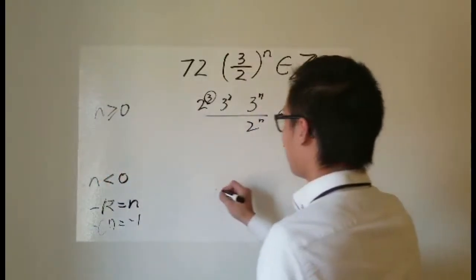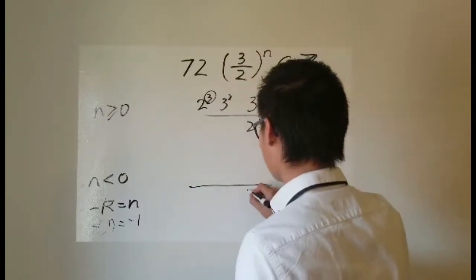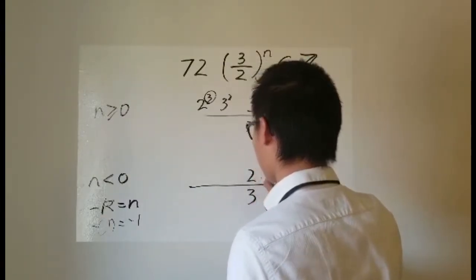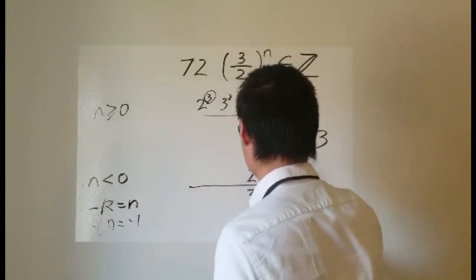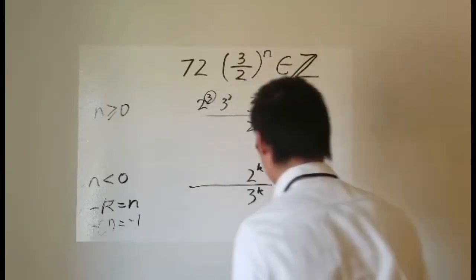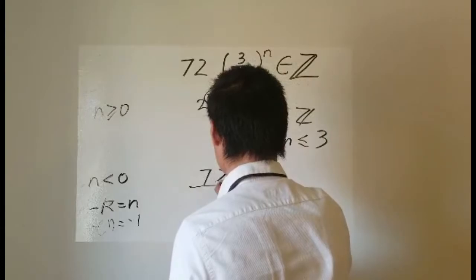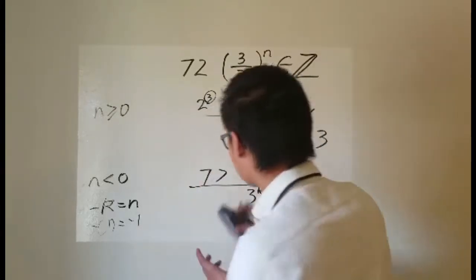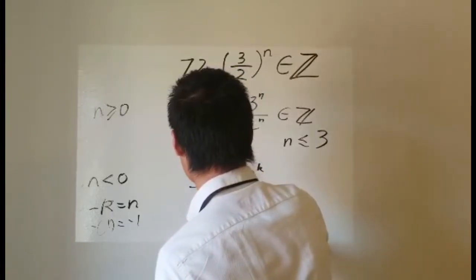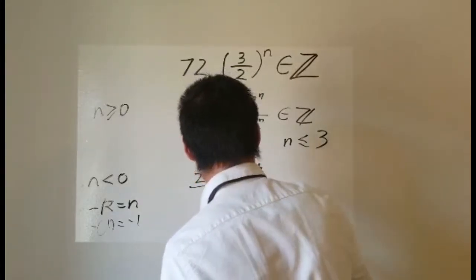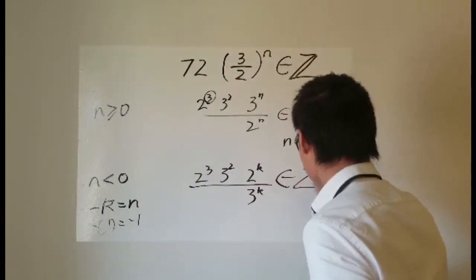So remember, when you're dealing with a negative exponent, you can flip it. So 3 goes to the bottom, 2 goes to the top, and replace the negative exponent with a positive one called k. So 2 to the power of k times 3 to the power of k. Right? And the 72 doesn't change. We still rewrite it as a prime factorization, which should give us 2 to the power of 3 times 3 to the power of 2. And I want this expression to solve to an integer.